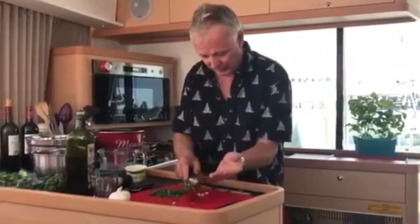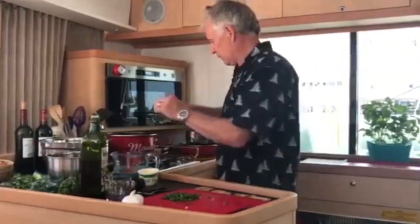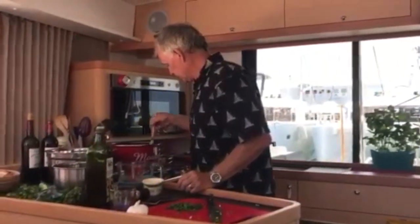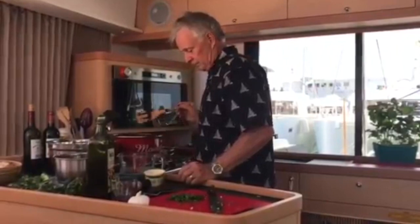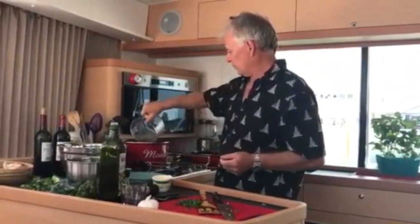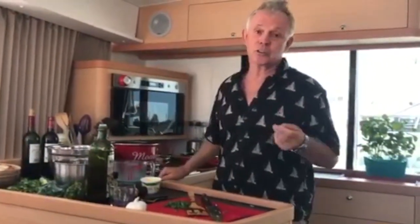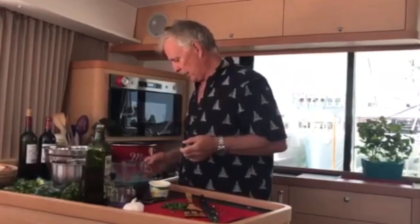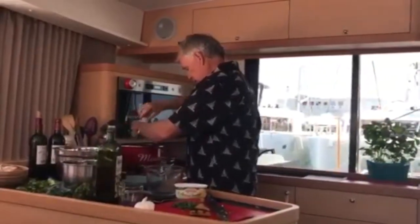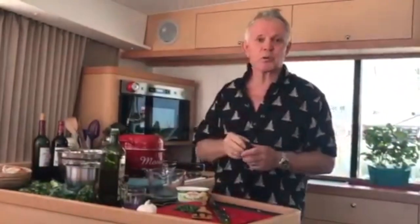My onions are ready. We're going to add our garlic and half the parsley right in with the onions and the herbs de Provence — it smells so nice. Now I'm going to deglaze the pan. I'll put in some white wine. You don't really get any alcohol from this when you cook it — it all evaporates — but if you want to avoid wine or any alcohol you can just use vegetable broth or fish stock instead.